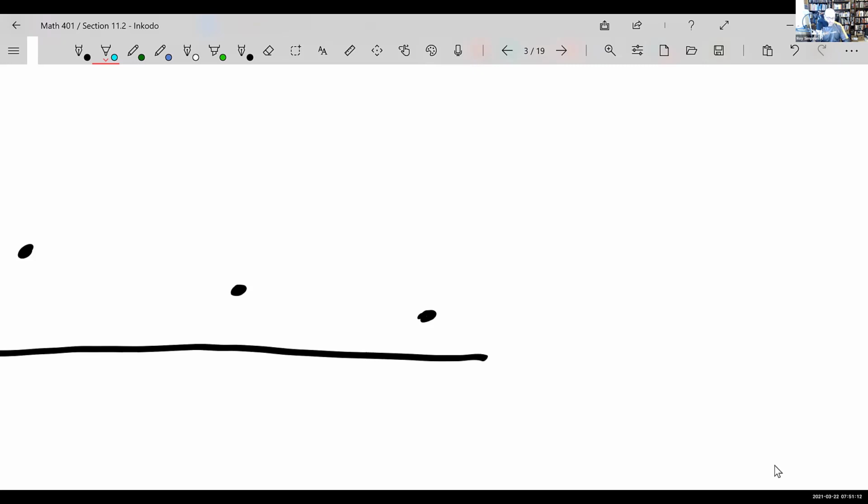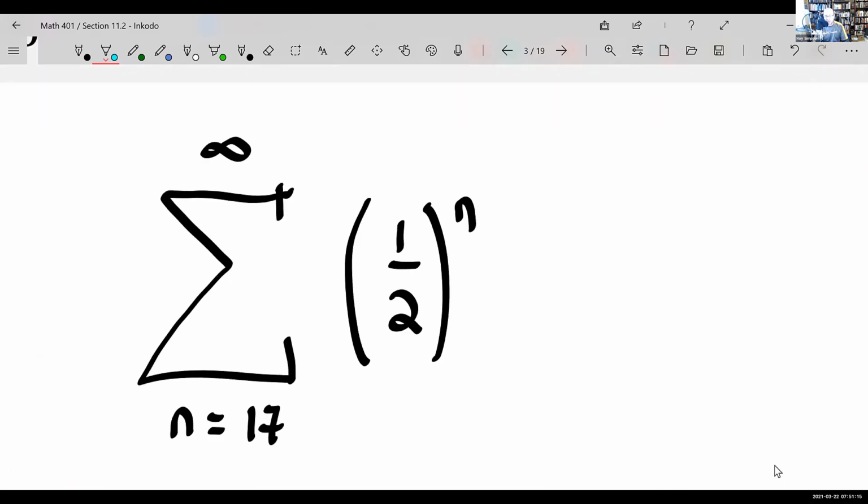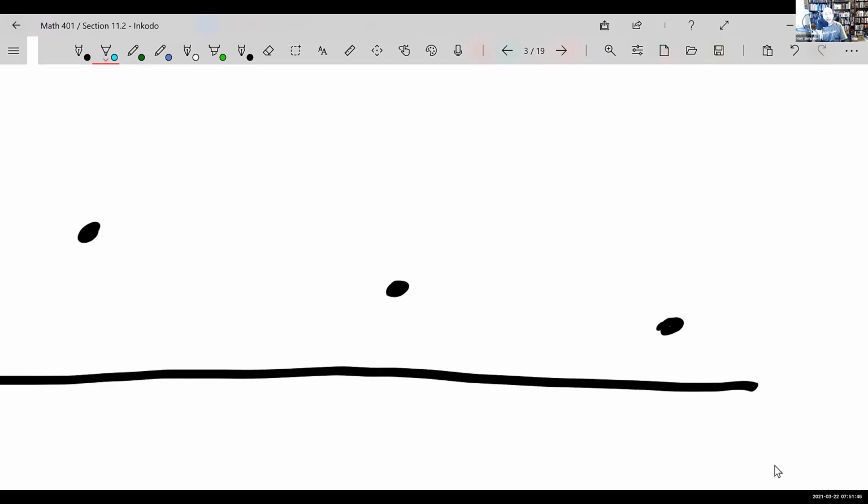So if somebody said, wait a second, I know if this started at 1, or better yet at 0, and went to infinity, I know what it converges to. I know that it converges. Yeah, you're right. It does converge if you started at 0, but we didn't. We threw out the first 17 terms, and we're starting at n equals 17. Because we threw out a finite number of terms, in the long run what matters is not those first 17 terms, but what are the last infinite number of terms, and do those terms tend to something finite? If they do, then we're good, right?